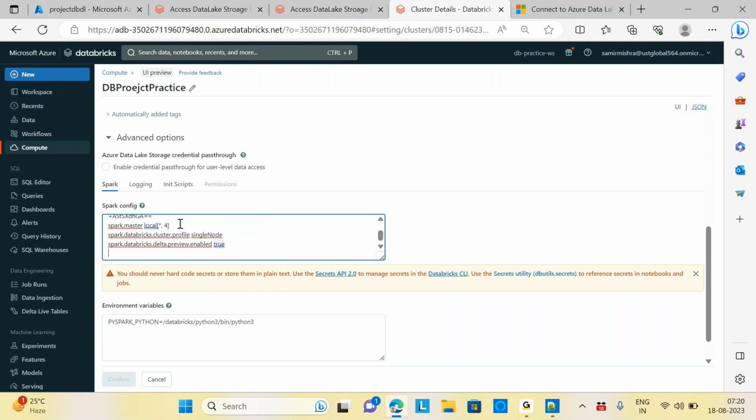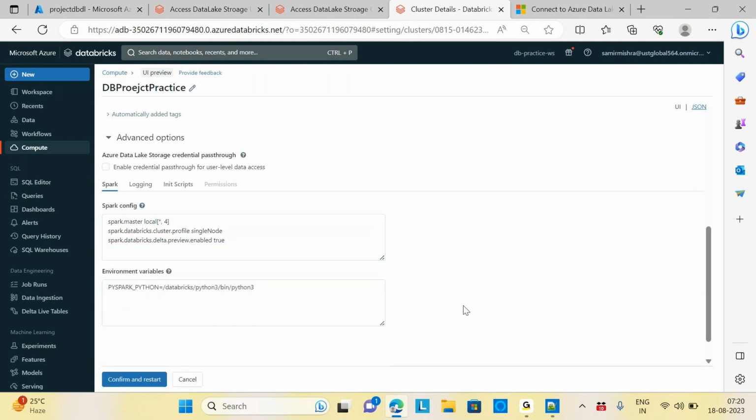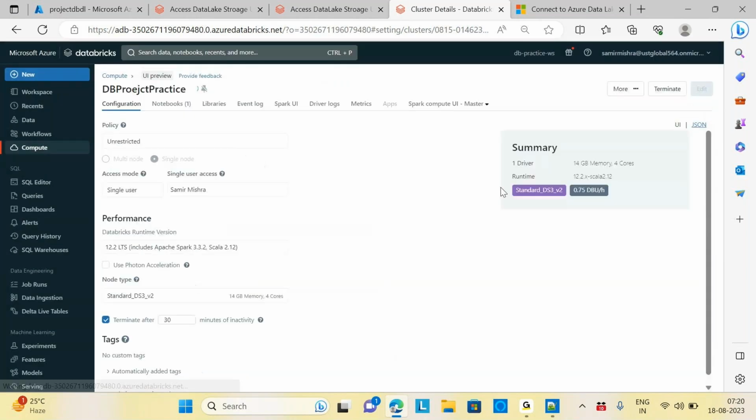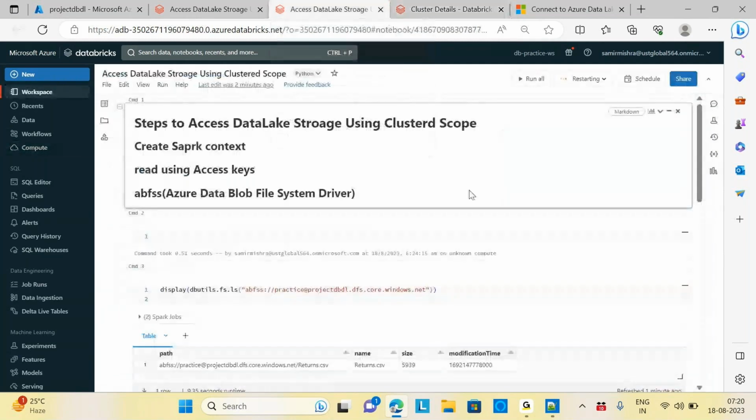Make sure the three original lines remain. Don't delete the other stuff, only the two lines you added. Then confirm and restart, and it should work. So you understand this approach.